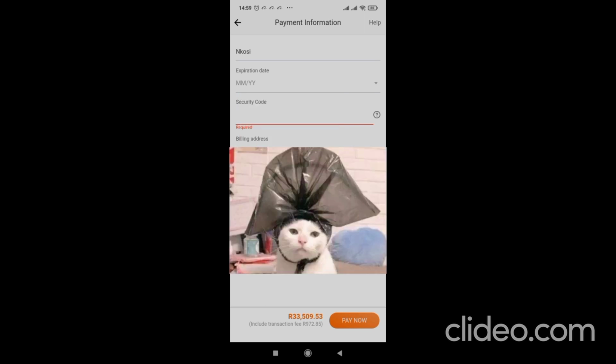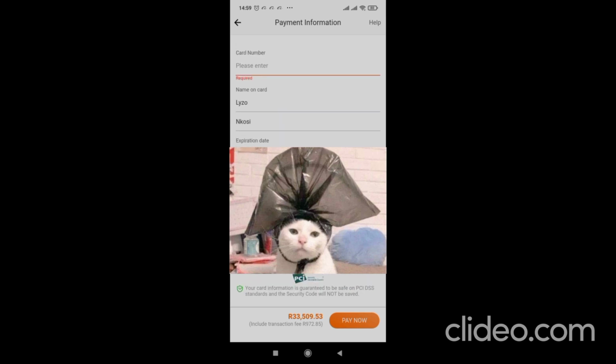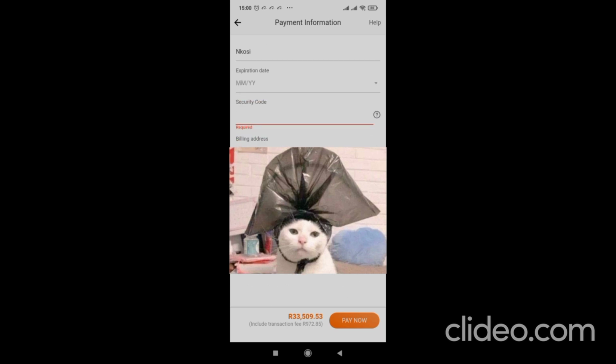And then once you are done adding your details, that's when you're going to have the option of Pay Now. When you pay, you must make sure that your card limit is okay, and that your bank or your card allows online purchases. I would advise people maybe to have a different card to use, not your personal card. But for me, I've been using my personal card. I've been good with Alibaba. No shady stuff with them.